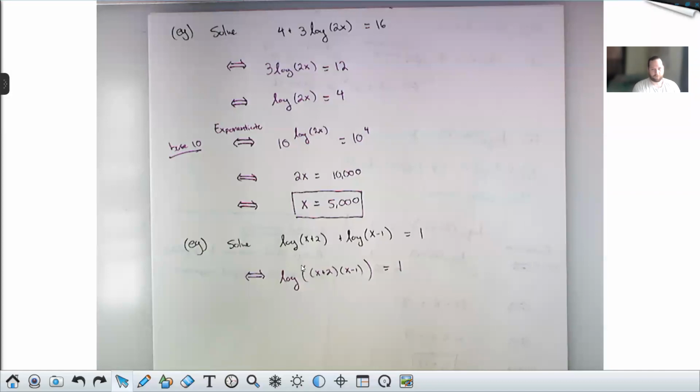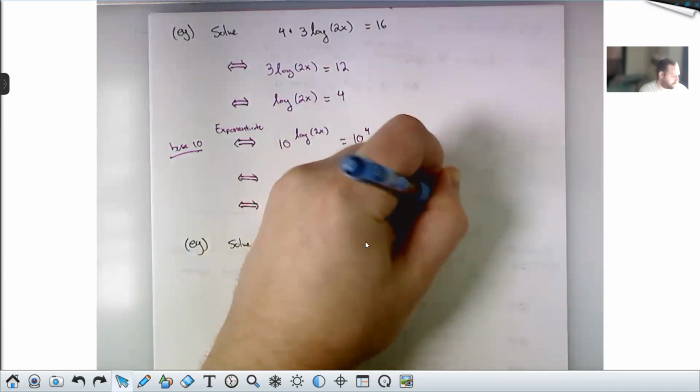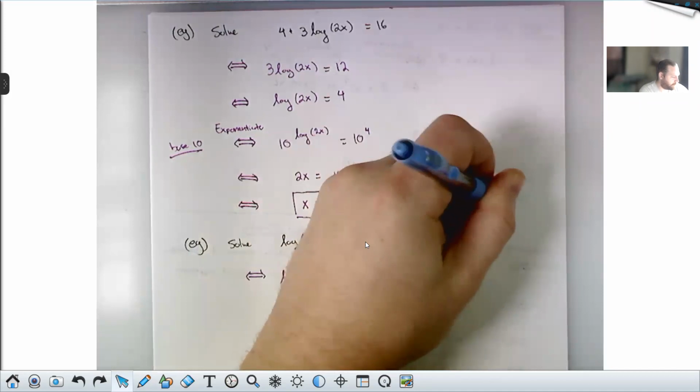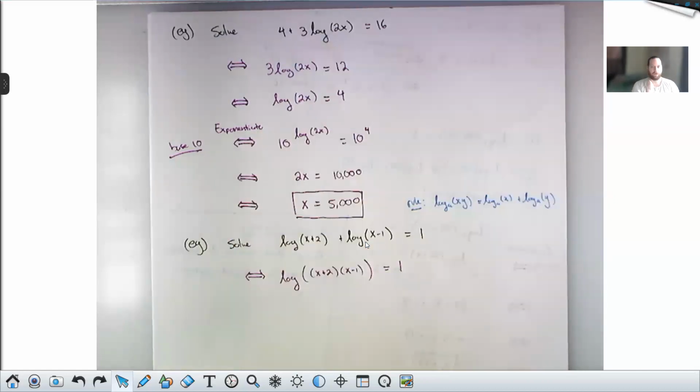So, like we said, don't skimp on the parentheses. The big parens outside are important because they say what's inside the log and what's not. The little parentheses on the inside are because we're multiplying x plus 2 times x minus 1 using this rule: the log base a of x times y is the log base a of x plus the log base a of y. That was one of our properties of logarithms. And so here I'm using this property to combine the two logs. I've got a log base 10 of x plus 2 plus a log base 10 of x minus 1. So that's the same as the single log base 10 with x plus 2 times x minus 1 inside.